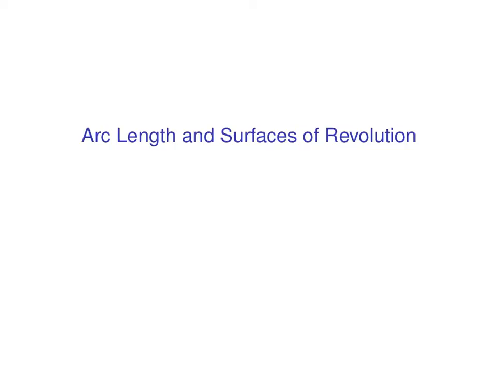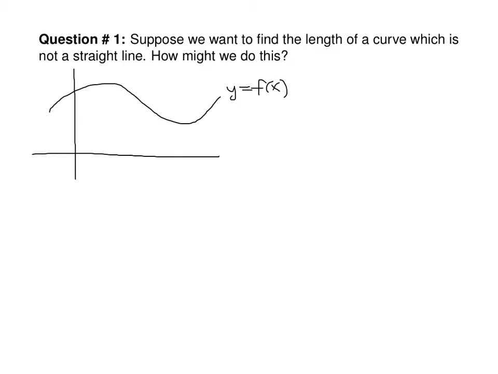In this lesson, we are going to learn how to find the arc length and the area of the surface of revolution. So let's begin with arc length. Suppose we have a curve like the one above, described by a function y equals f of x, and we want to find the length of that curve between x equals a and x equals b. So between that point and that point, how long is that curve?